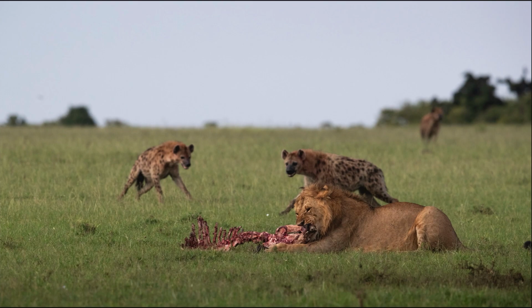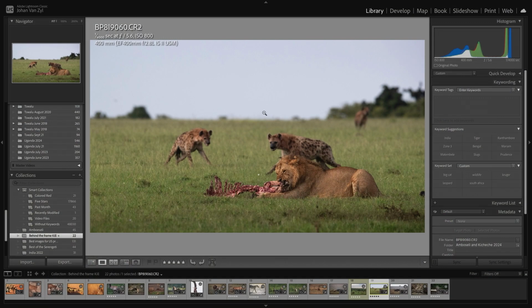Again, now you're getting towards the end of the kill. There's a lot of this leftover dead meat. There's not much blood and gore to it, but you've got different species in the same frame, and when you have different species in that frame, it always makes for interesting viewing and photography. So let's see from a settings point of view. Shutter speed was nice and fast, just in case this male gets up and starts fighting with the hyena or starts chasing them. You've got a shutter speed that's fast enough to capture that moment.